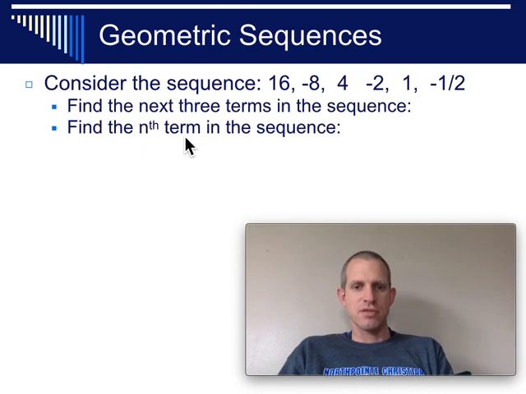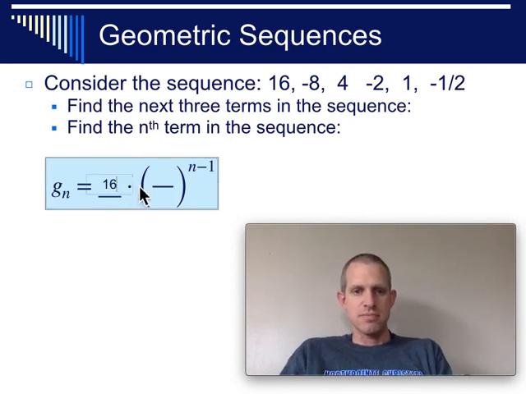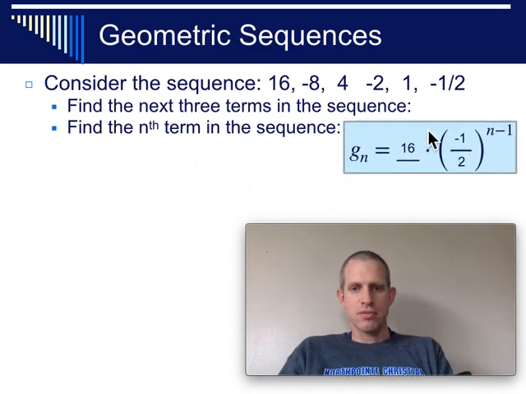All right, so now that we have the next couple numbers in our list, let's see if we can find the nth term in this sequence. I'll pull out the geometric formula builder here. And remember, in this first blank, we needed to put the first number, which is 16. And then in this ratio here, we write the ratio we found earlier, negative 1/2. And so here is a formula for the nth term in the sequence.